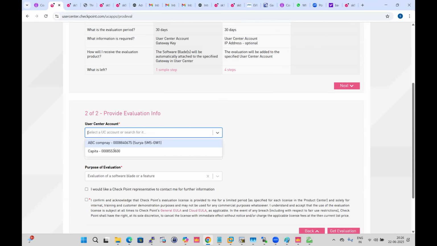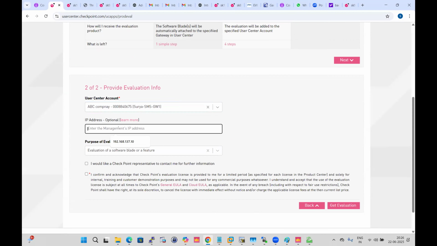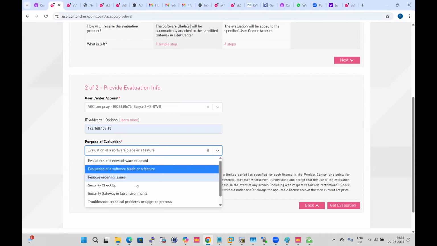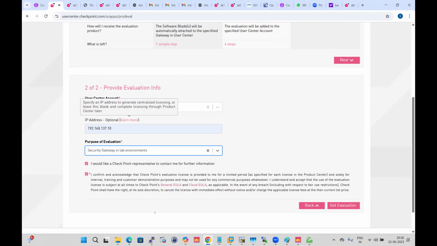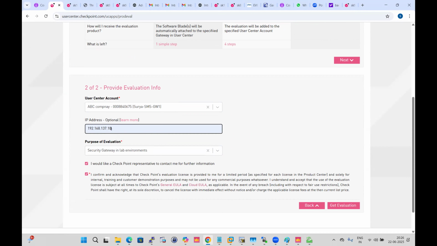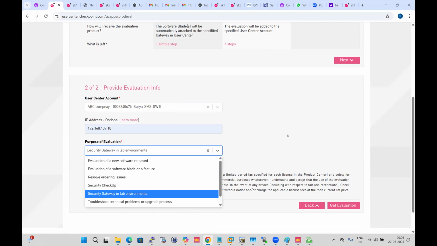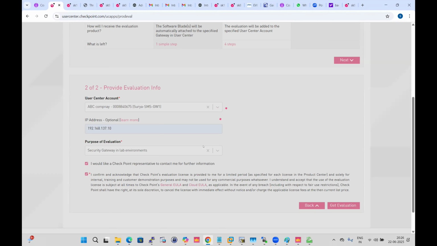Let me show something. I'm just trying to make a request in front of you guys also. I'm trying to see why a security gateway is required in a lab environment. This is basically optional, but for the purpose of evaluation I'm trying to get a lab evaluation. The process is the same. In production, we have the structure, design, team and hierarchy, but everything is the same, whatever I'm explaining.